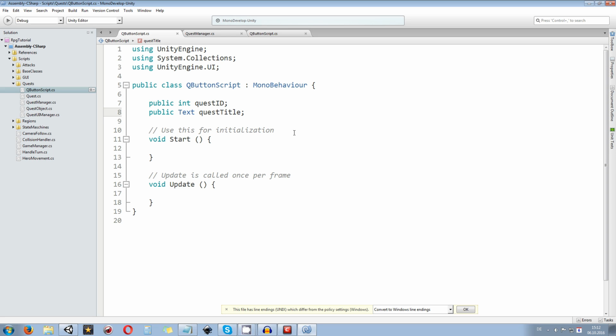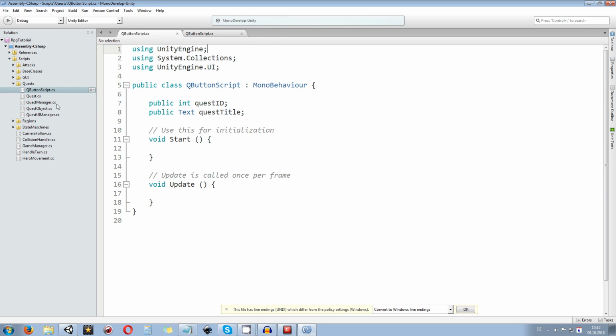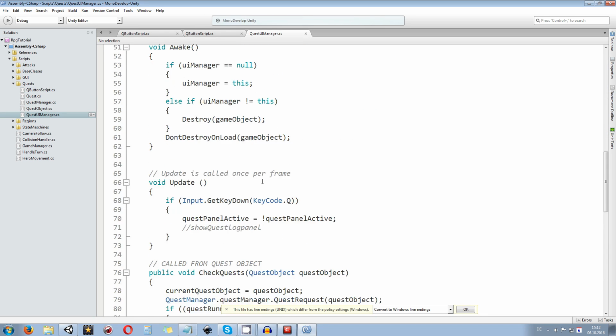The button also will have a lot of functions, or that button script, so we don't need a lot of scripts. I will just do everything from time to time in one script, so we can use that from any particular point, and we can also use our quest and accept buttons for that and all the other things. So basically everything will be in QButton script. Okay, so QuestManager, we don't need that. We need to open up the Quest User Interface Manager again. Let's scroll down a bit.